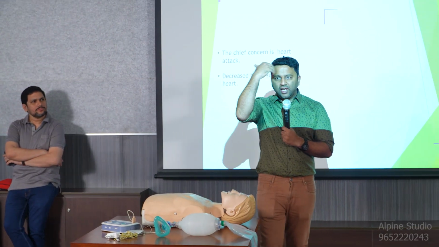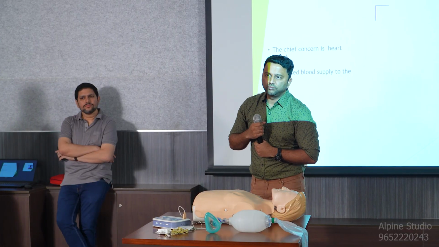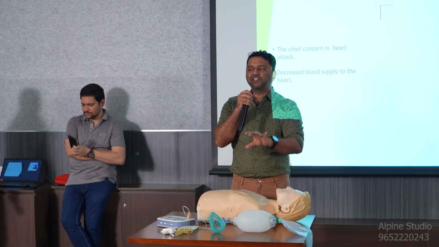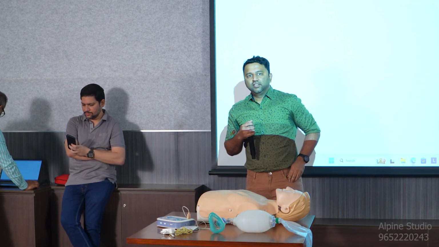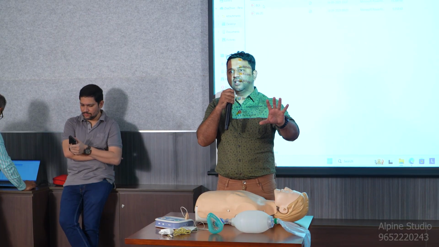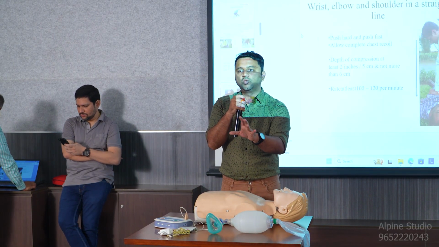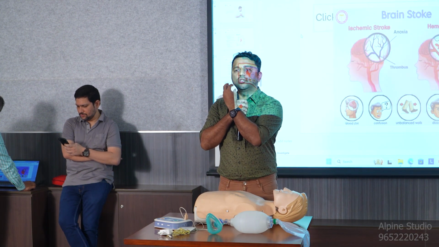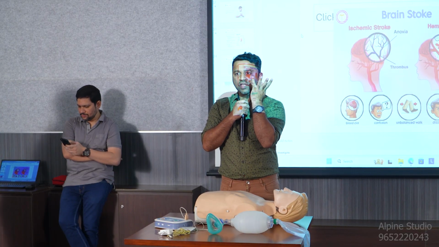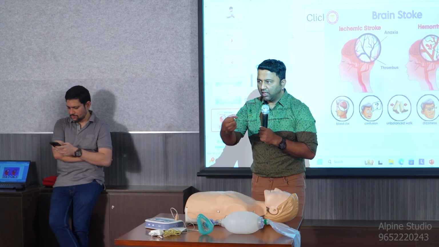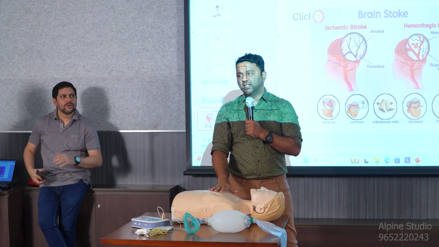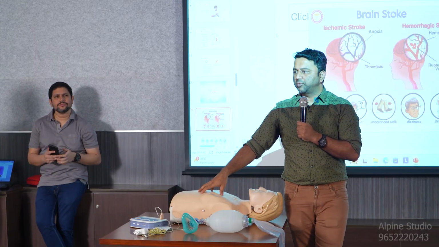Suppose it is a brain stroke, how do you identify it? As shown commonly in movies, what are the typical symptoms they have? Difficulty talking. If they are unable to lift their hands or unable to walk, swaying while walking and falling down, mouth deviating to one side, right or left, unable to open one of the eyes, unable to hold cups or glasses, or suddenly falling down and having fits. There are a lot of these things. You identify them and take them to the nearest hospital again.